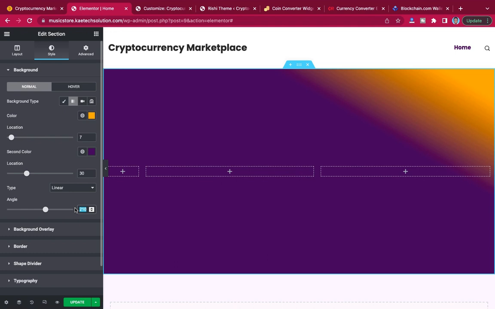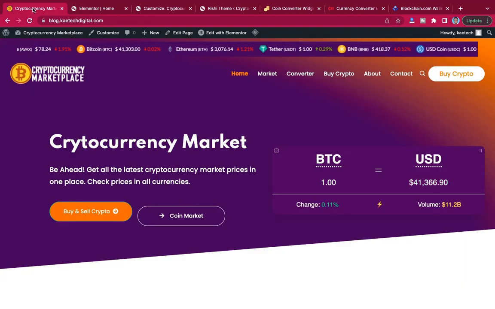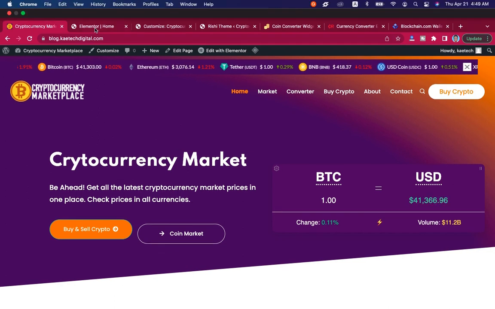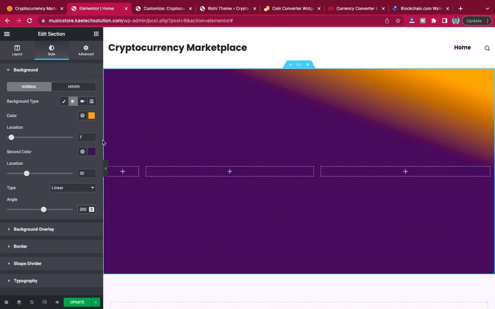So let's say this is 200. Let me see how this one looks. So this one bends down. You have to make sure that it's really adjusted to whatever you want.